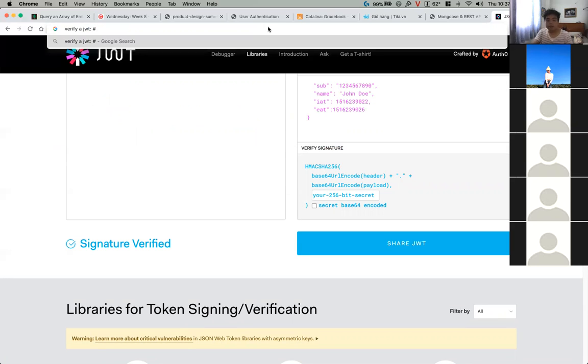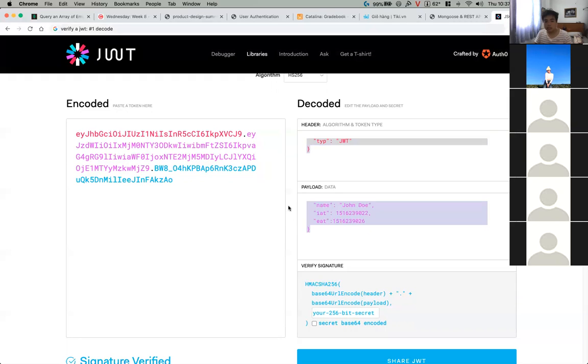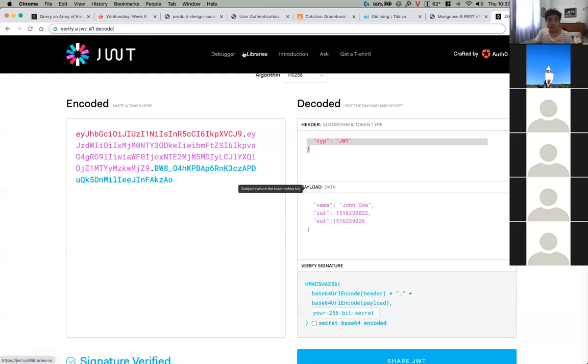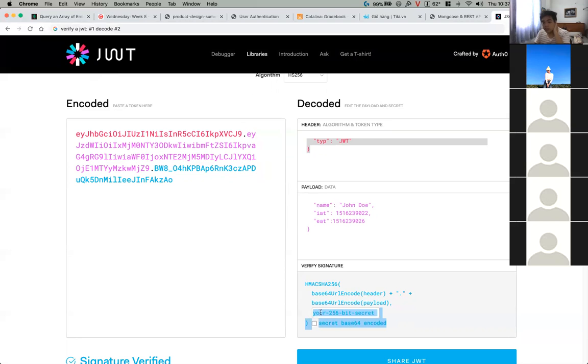First is to decode the token. When you decode it, you will see something like this and this. Actually there are only two. The second part is to use the secret key.